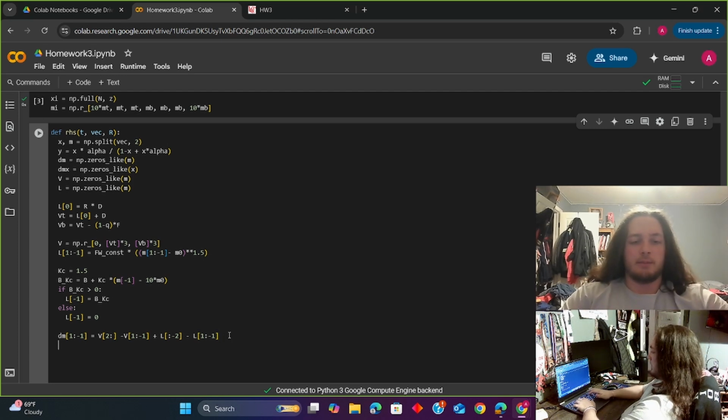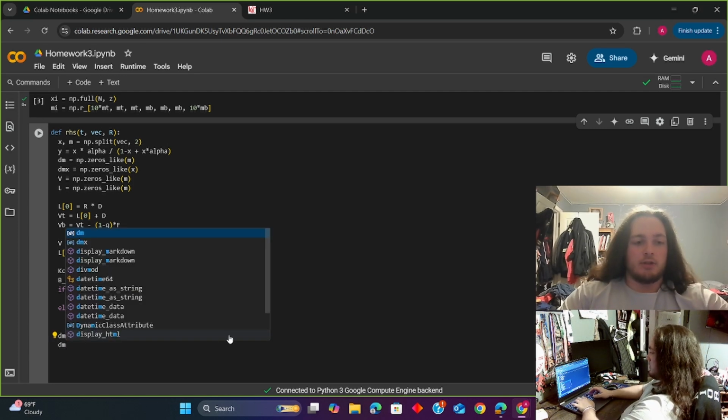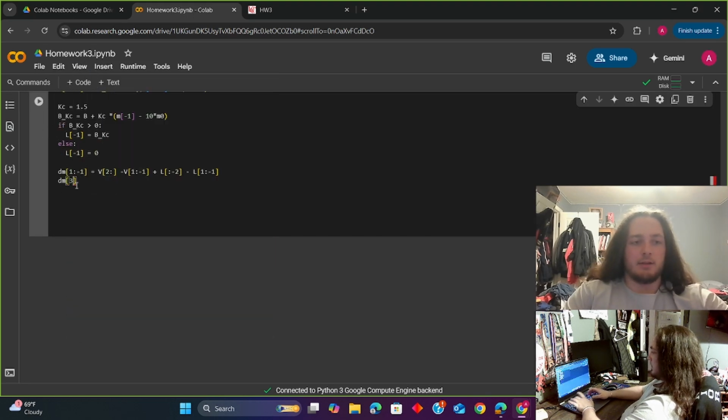So continuing, the change in our molar holdup in our third stage, which is going to be our feed, we're going to use a little shortcut, plus equal, saying dm3 is equal to itself plus the feed.